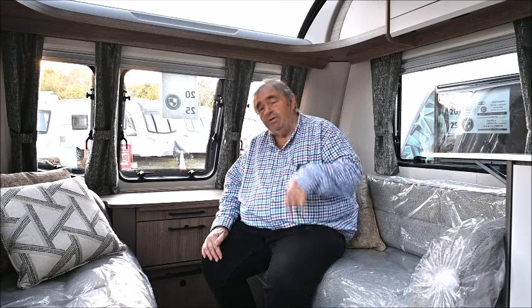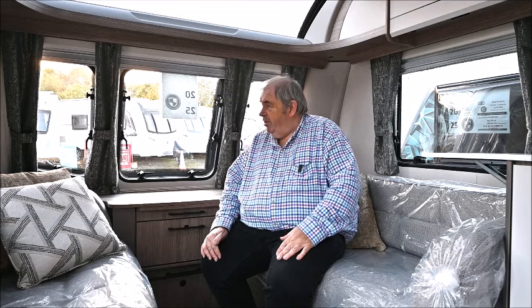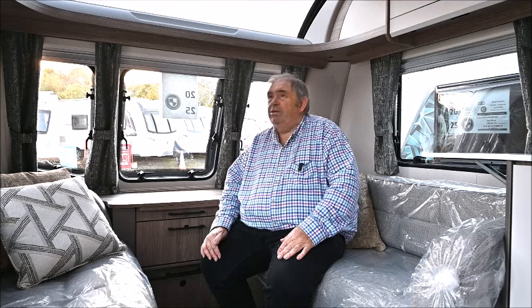It does obviously feel a lot different from when you go into a VIP, but then again, it should feel a lot different for the extra cash that the VIP requires. But what do I think overall? Well, as I say, I think they've been doing a bit of cost cutting. Build quality wise, same old Coachman, not a problem there. It's as solid and well made as they always have been.